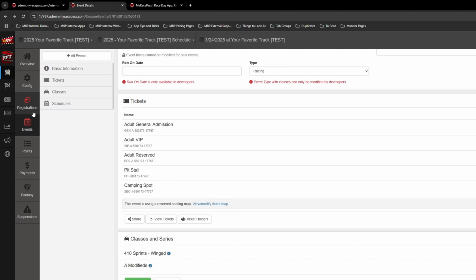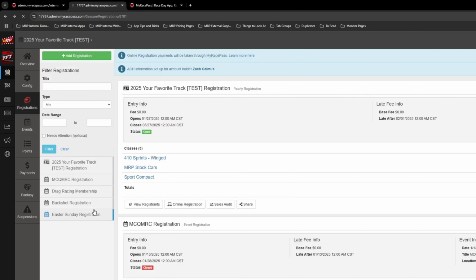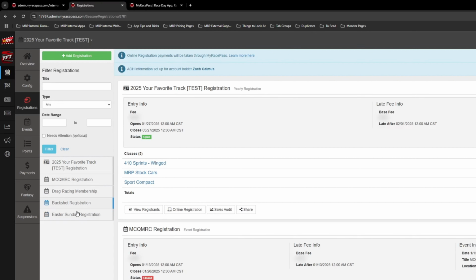I skipped past registrations for a moment because registrations makes a lot more sense once we have events that are already created. So registrations are an opportunity for you to gather your drivers' information in a clean and legible format. I'll repeat that, a clean and legible format. That's the biggest part of that.